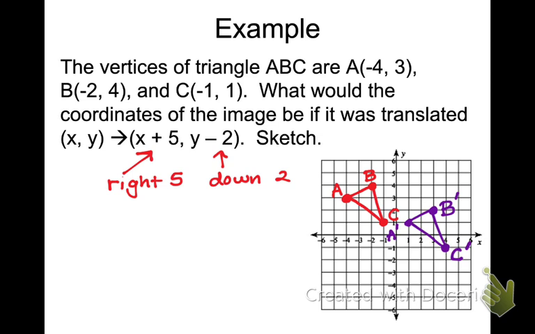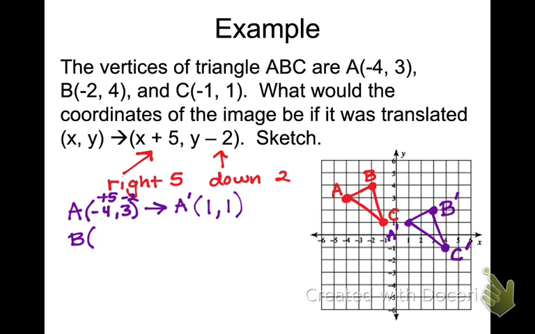So we could get our coordinates just by doing this and seeing where I end up. Or we could write it out over here in this lovely space that they have provided for us. So let's go ahead and quickly do that. I know that A was originally at -4, 3. So now when I do my translation to get to A prime, I'm going to add 5 to my x, and I'm going to subtract 2 from my y. Well, -4 plus 5 is 1. Yep, so 3 minus 2 is 1. So this would be the shortcut way to do it if I didn't have to graph it.